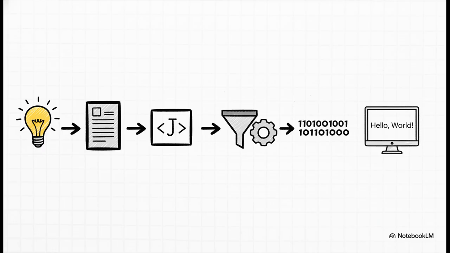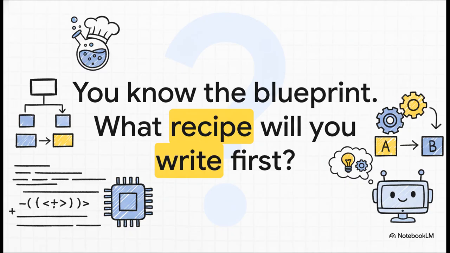You had an idea. You created a simple algorithm. You wrote that algorithm as a program in Java, and then the compiler translated it so the computer could execute it. Every single piece had to work together. So, what you have now is the fundamental blueprint for how we communicate with computers, how we bring our ideas to life. It's this powerful combination, a logical recipe, a precise language, and that all-important compiler to bridge the gap. You have the keys. So, the only question left is, what recipe are you going to write first?